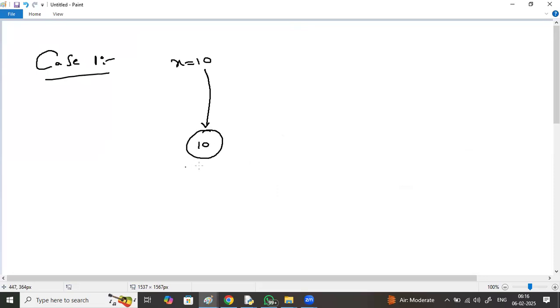It is going to have some address. The address is given to x.